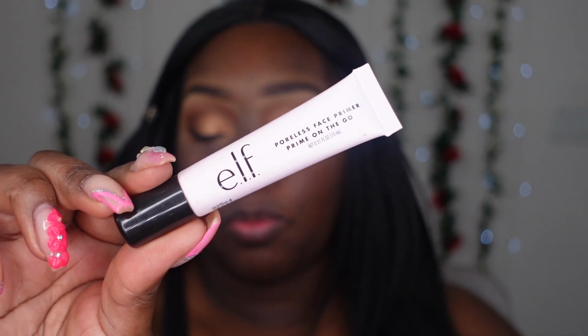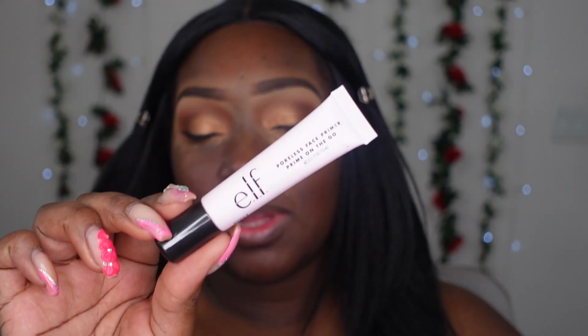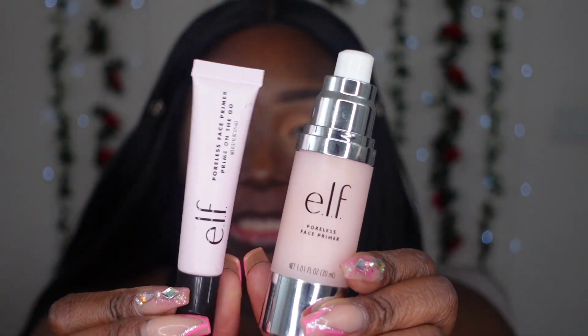And then I also thought I had another poreless primer. You guys will let me know if you want it. If I'm not mistaken, I've been reading it, and this was a travel size of the poreless primer. I thought this might be a different formula, but I think it's just a mini version of this. I know sometimes things get put into different packaging and it does change the formulas a little bit, but reading the back and the front of it, I think these are the exact same product. This is just a travel size of the primer. But let me know if you still want me to do a separate one to see if it really is a different poreless primer. Let me know down in the comment section if you still want this one. If not, then we're going to go on to other selections. Yeah, it says a travel size of the poreless primer.